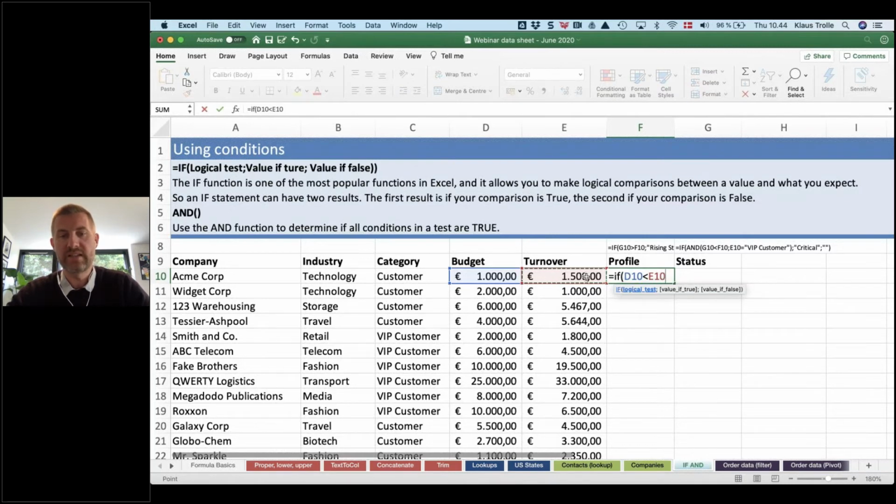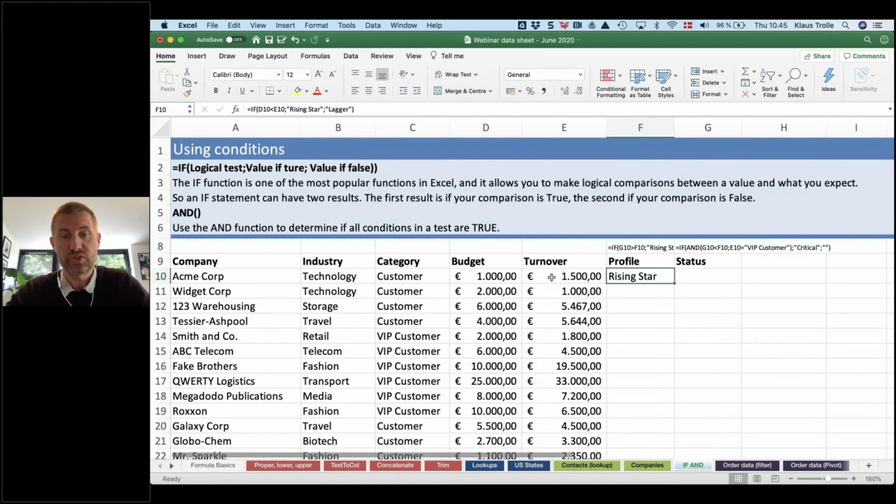If that's the case, then I put a semicolon and I get to put in the value if this test is true, rising star. And after the semicolon, I get to input the value if the test is false, lagger, and close the parentheses.